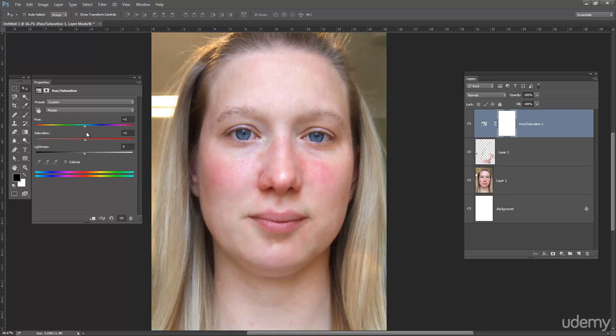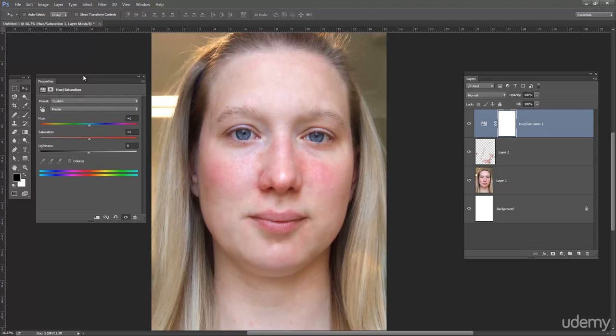The main thing that I want to do just really quickly, and there are different levels, there's really complicated face editing and body editing and stuff that we can get into, but just for this class, I want to show you what you can do here, and that is pick the specific color that you want to desaturate. On the face it's primarily reds. Over here, when it says master, it means you're dealing with all of the different colors. But if you come over here and click reds, you're only going to be dealing with the red.